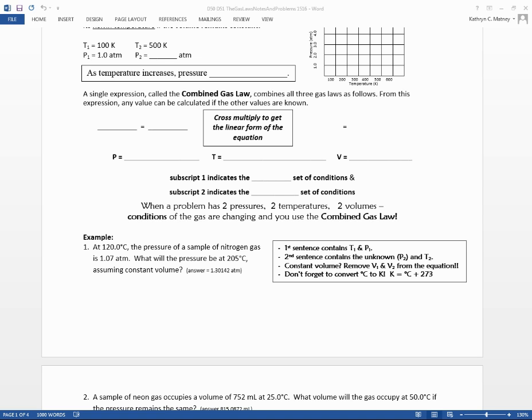And there's another unit that we use universally all over the world to measure pressure, and that is something called a kilopascal. So P is going to stand for pressure, and it can have three different units. It can't have all three units at the same time. It just has one or the other.